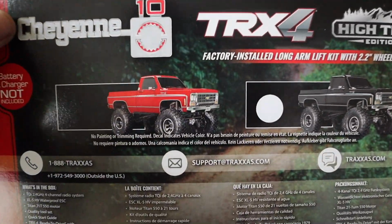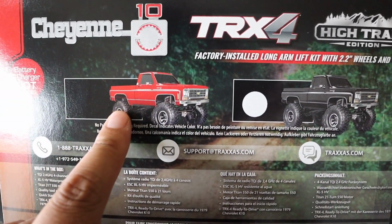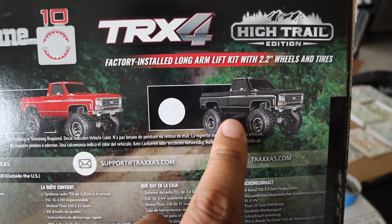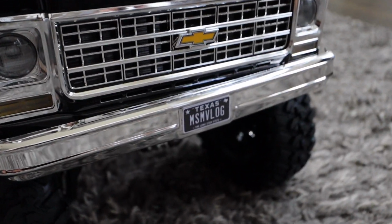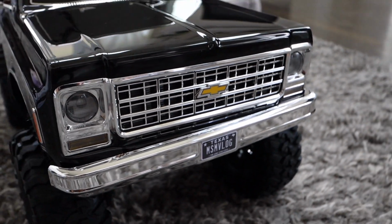There are the two colors, the red and the black. I got the black. The red looks really good too though, but oh, the black looks so sinister. Oh my goodness, guys, I just made the most amazing addition to this truck and it matches.